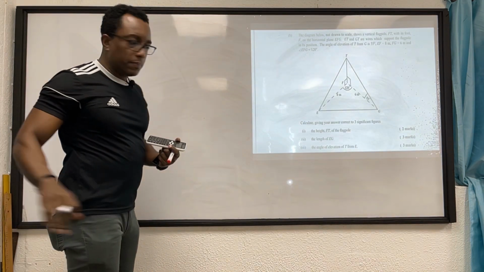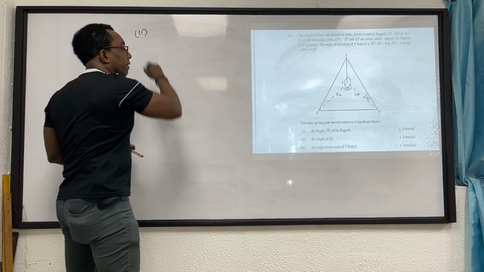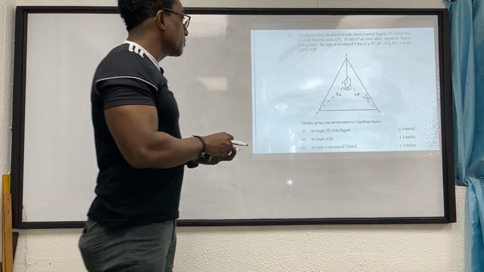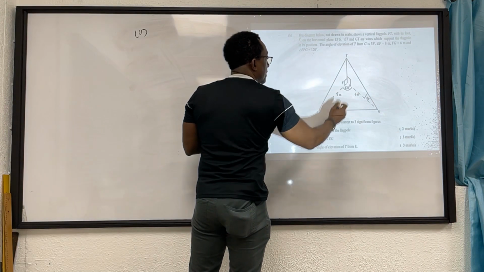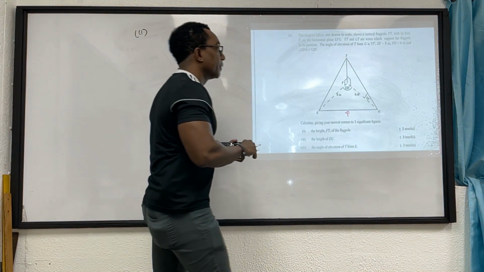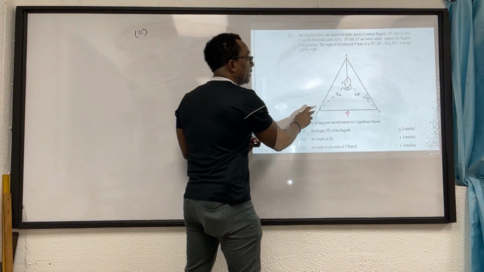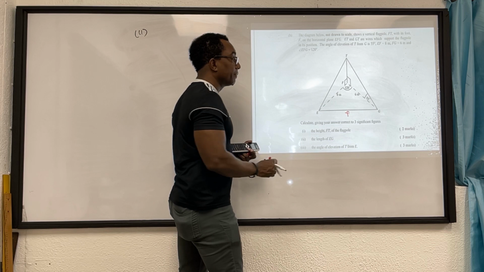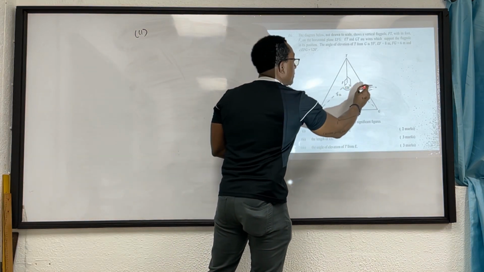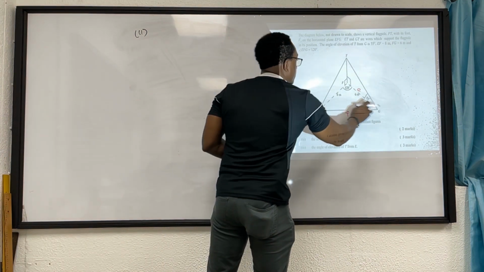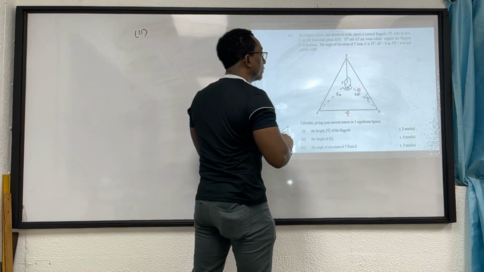So part 2, in using the cosine rule, we know we're going to label the side. So this side will be what? If this is capital F, the side opposite will be small f. If this is vertex E, so vertex F, side opposite small f. Vertex E, side opposite small e. Vertex G, side opposite small g.